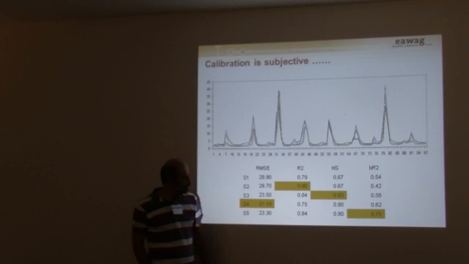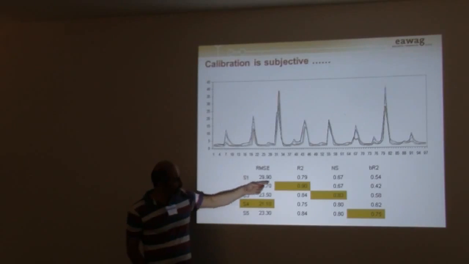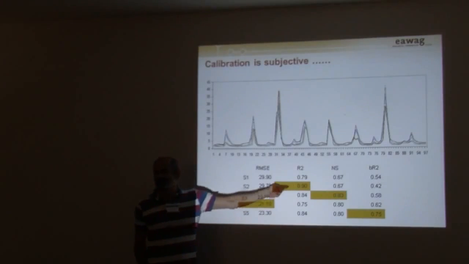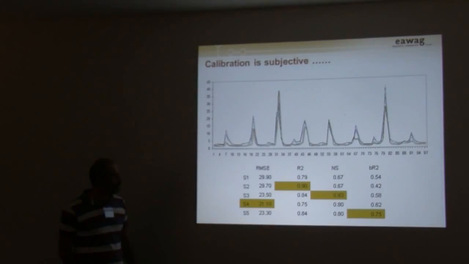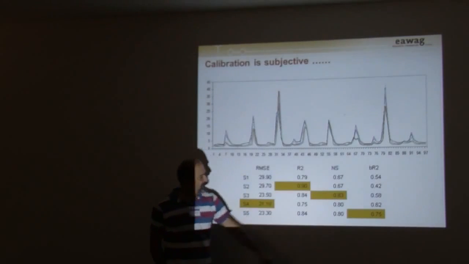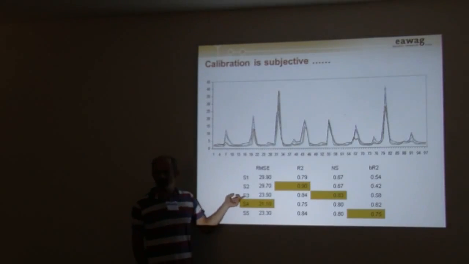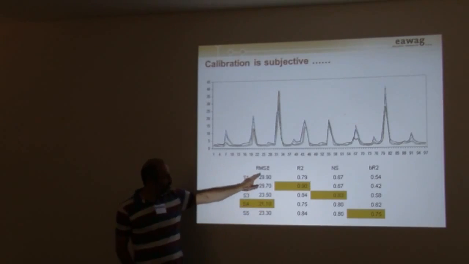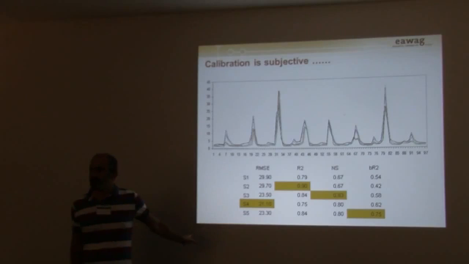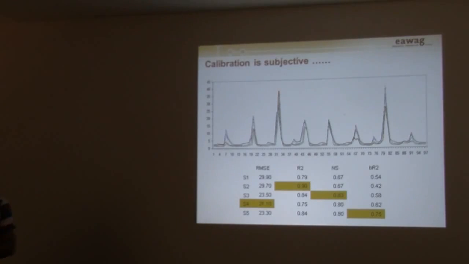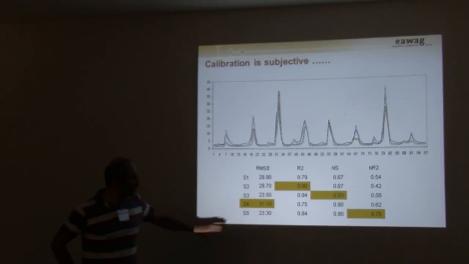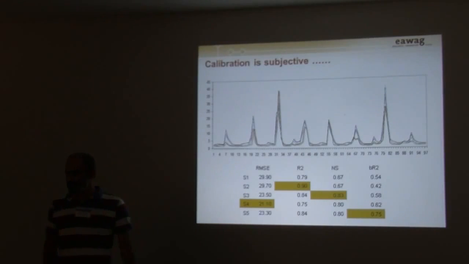If you look at R squared, you see that different sets have different R squared values, and this time set number 2 has a better R squared than the other ones. Similarly, if you use Nash-Sutcliffe, you will see that set number 3 is the best of these, and so on. So you see that if you use different objective functions, you will come up with a different best solution at the end. Now, which one is better of all these bests? So that's a question. Now, maybe this by itself is not a problem, okay? So we have many solutions.